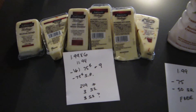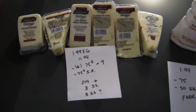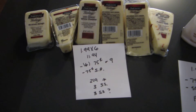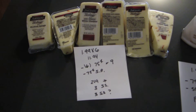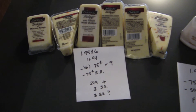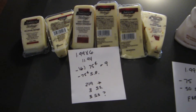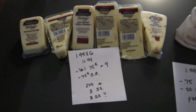I was hearing that people are saying this is a double dip — they're actually getting the $3 for the other store as well as the $3 for ShopRite. I can't confirm that will work, but it might be an even better deal for you if you haven't used that yet. So worst-case scenario, you pay $2.19 and get back one $3 from Saving Star — so it's still a moneymaker. Best-case scenario, if you haven't done this deal yet, you'll get both $3 rebates back. So it's free this week either way you look at it.